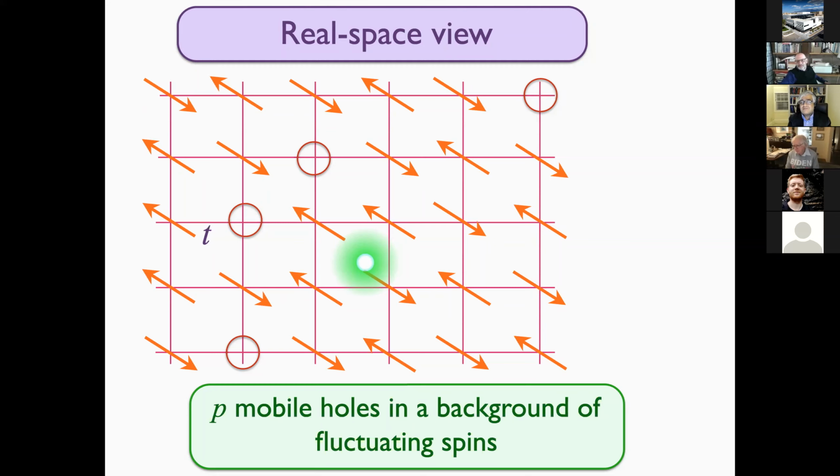But in practice, people try to do Monte Carlo and they keep trying to come up with better and better algorithms. So far, no one's ever succeeded that didn't have a sign problem. It's more of a trial and error thing, where you put this on a computer and see what happens. You say, oh, I have a new algorithm that's going to cure the sign problem. Well, let's see. And so far, any such idea has failed.